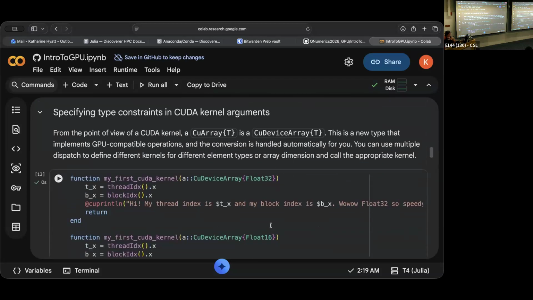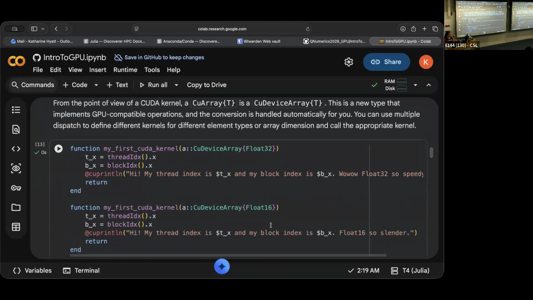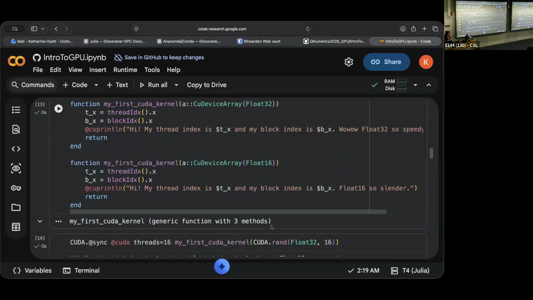Another thing that's really nice about this Julia paradigm for programming these devices is that we can use dispatch on the GPU, which is kind of crazy. For folks who've ever had to do kernel programming in C, you end up writing kernel FP32 or kernel FP64, and you have a different version of your function for every type that you want to call. In Julia on the device, you don't have to do this. You can write very specific versions for a specific data type if you have a certain optimization you want to do, or you can write a super generic one as a fallback.